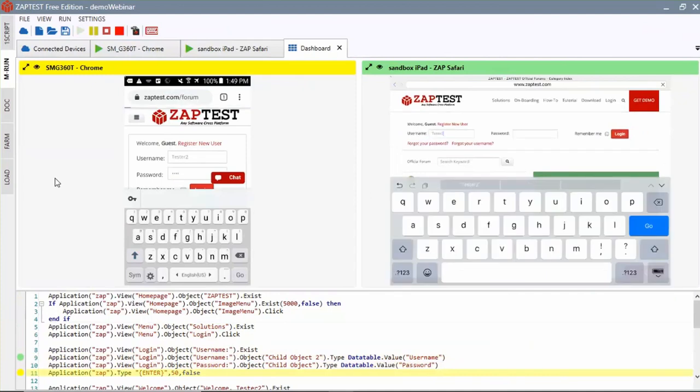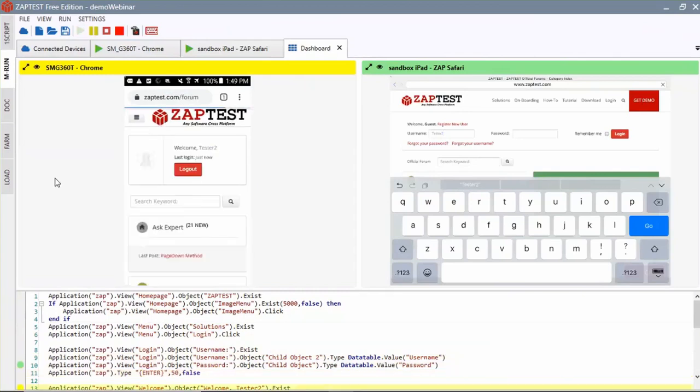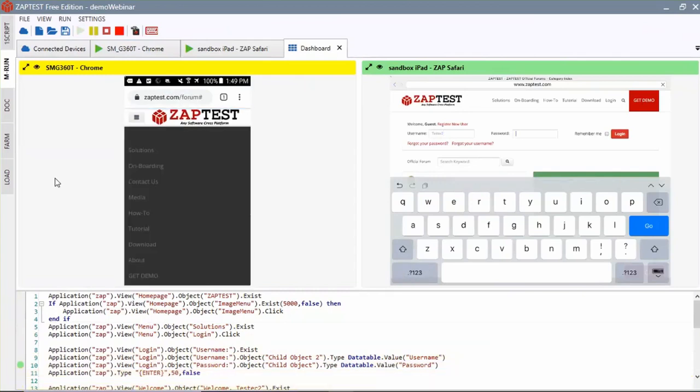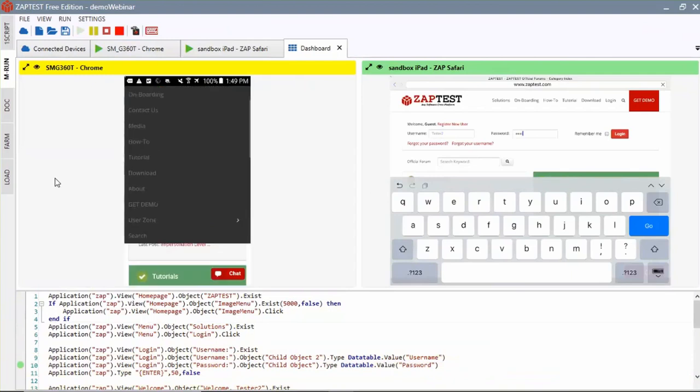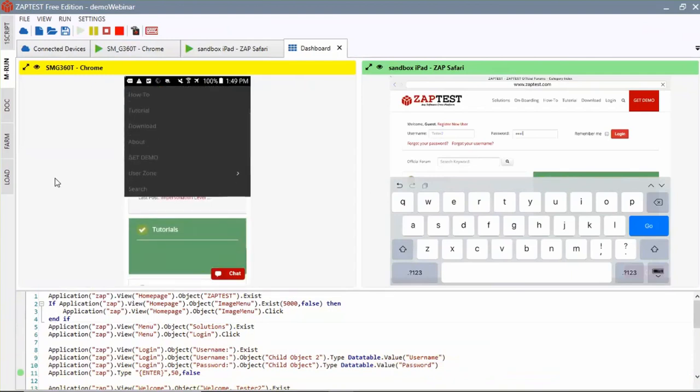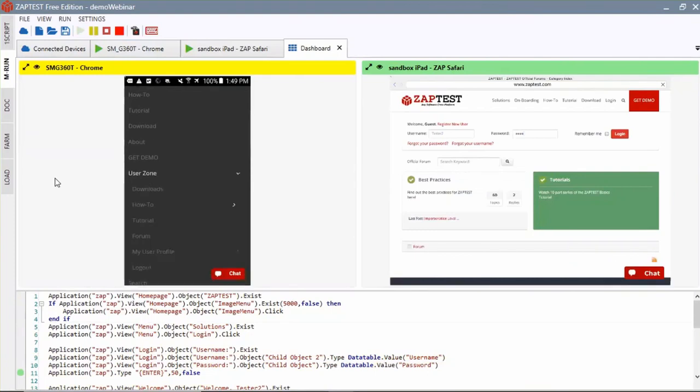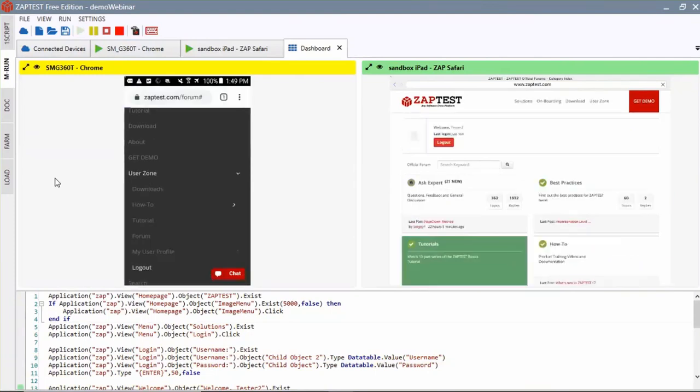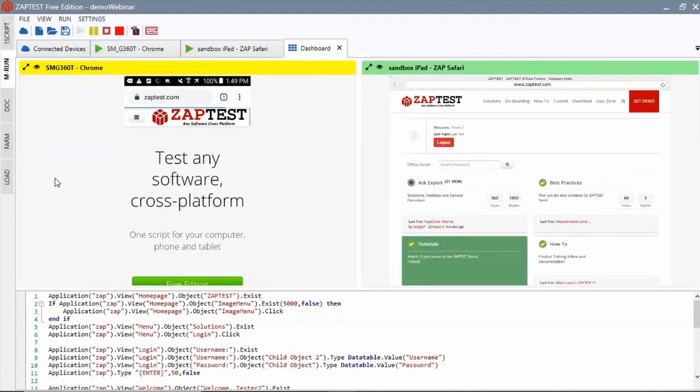On the step view, you can see the cursor, which has two different colors based on the color of the connected device title, which helps us to follow the test execution in the script part. You can simply watch the visual part which updates in real time.